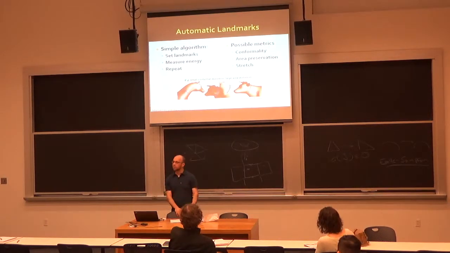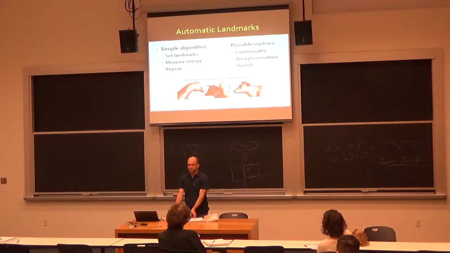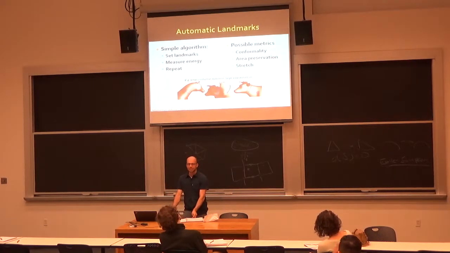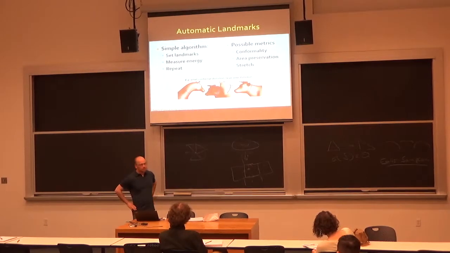If you're going to do a meta procedure like this, choosing a few key points and then calling somebody else's algorithm, then you've got to decide what your criterion is for whether you're doing well or not. And there are a lot of different ones to choose from. In particular, you could talk about conformality. Does anybody remember what that means? What is a conformal map? Angle preserving? Yes, angle preserving. Thanks, Matthew. You can also talk about an area preserving map, which also has a fancy name that I've forgotten.